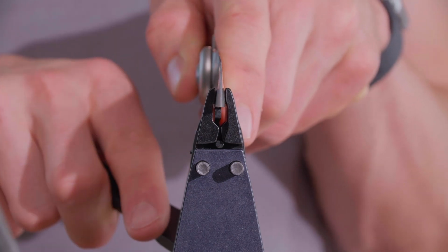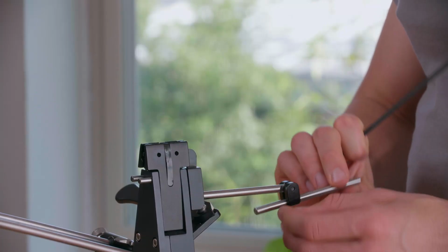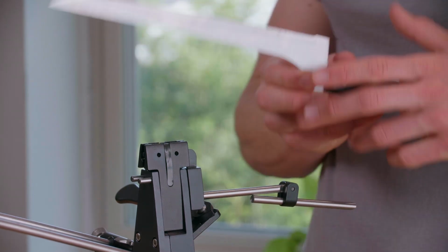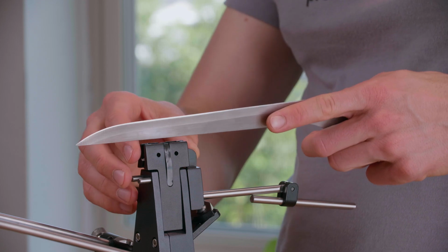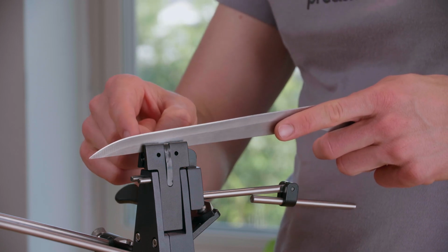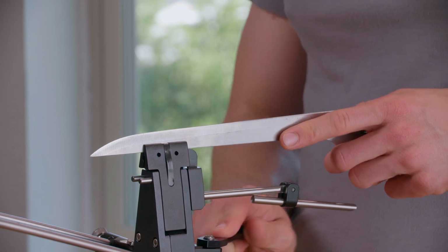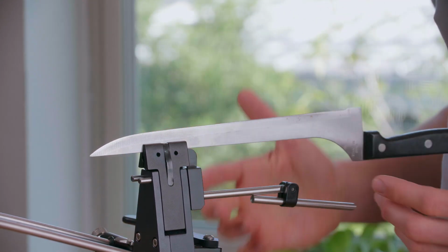Now, to use the flexible blade support, I'm going to begin with my actual knife brace flipped up towards me out of the way. I will then clamp my long flexible blade as usual with the belly of the blade at about the back of the vise. Whether or not I use the blade stop depends on the knife itself.